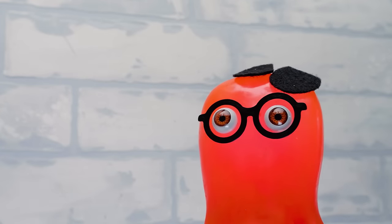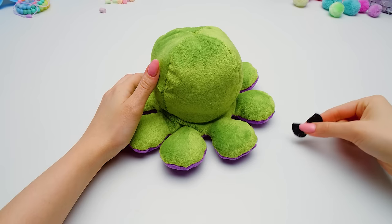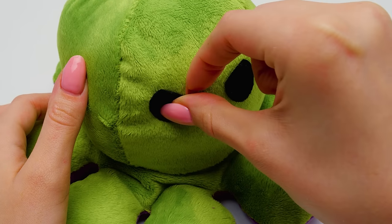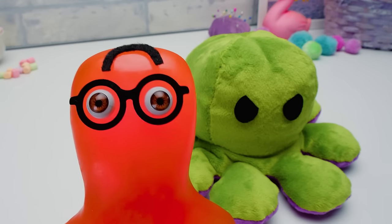Let's add face features. Let's start with the gloomy one. All we need to do is glue these grumpy eyes on. Even his mouth is unhappy.